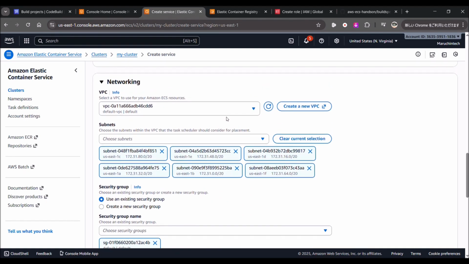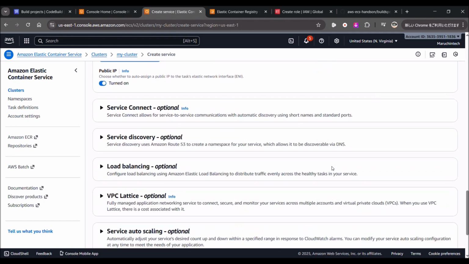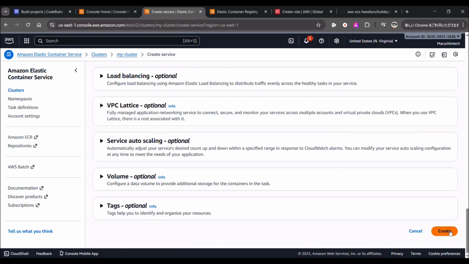Okay, I'm going to select the default VPC, and for the public IP address, turn this on. Then we will use this verified deployment, and leave the rest as the default, and click on create.